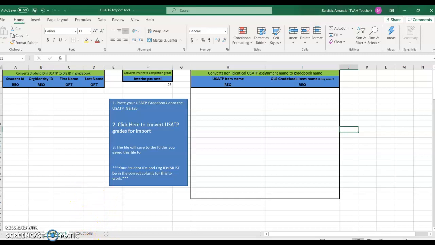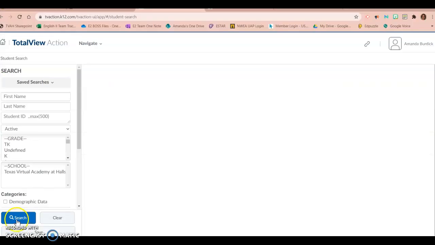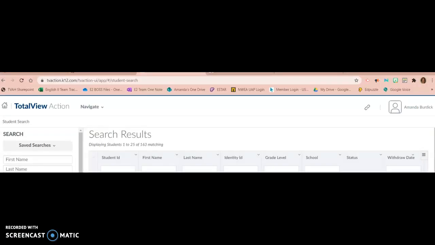You'll just go into TVA and click search. So once you're in TVA, this blue button, you don't need to enter anything here, but if you click search, it'll pull up all of your students. So we're going to go ahead and do that. For FERPA purposes, I'm not showing you the rest of this screen because it has all of my students' data on there, but you're going to get all of your students' data in student ID, first name, last name.